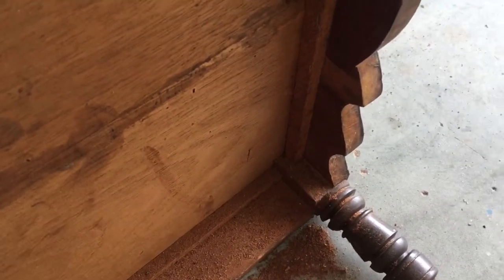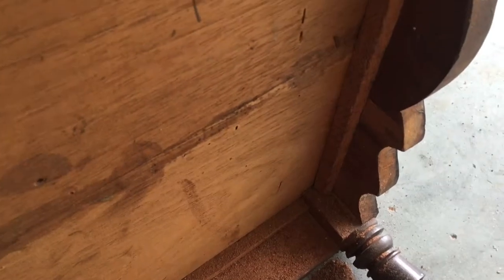cut that foot off, take that scrolling off, same depth as that, as the top, and then I'll do the same thing on this side.